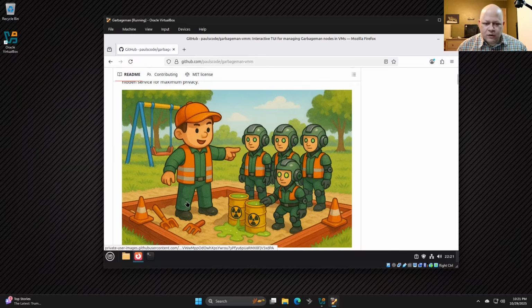So what he does is he assesses the resources he has, he manages the VMs that are running Garbageman, and the very first thing he's going to do is create what's called the base VM. This is the VM running Garbageman that he's going to copy and make lots of clones from.